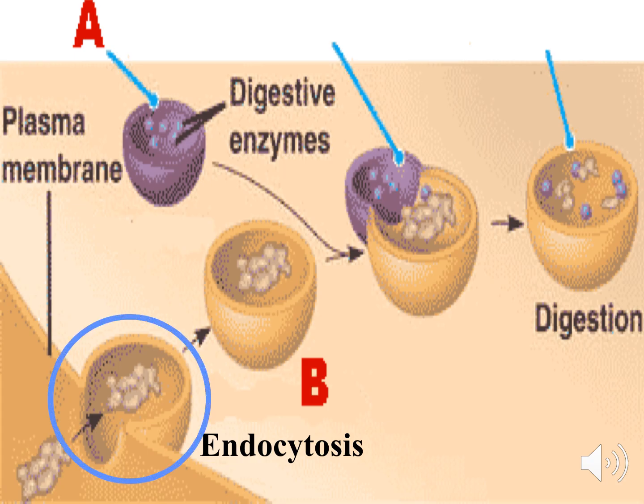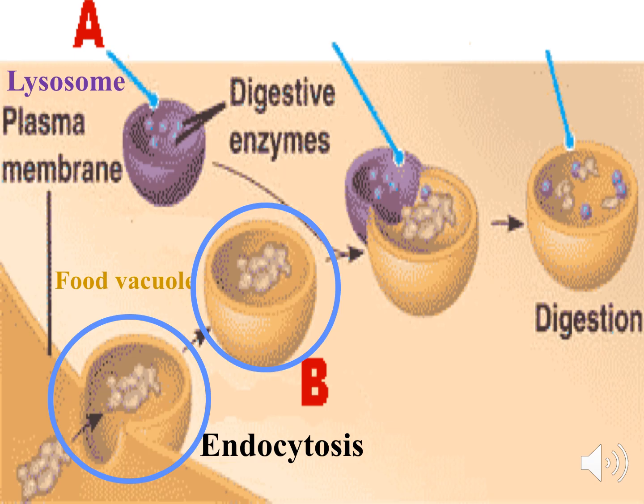So there's this part of the plasma membrane that is pocketing inward, and it pinches off, and you now have what we call a food vacuole right there. The word vacuole just means kind of like a big vessel in a manner of speaking. And the lysosome, there in purple, will now come along and merge with the food vacuole, and this process will now take place in which the enzymes of the lysosome break down the materials inside the food vacuole.